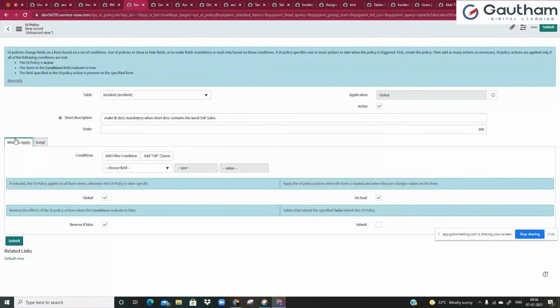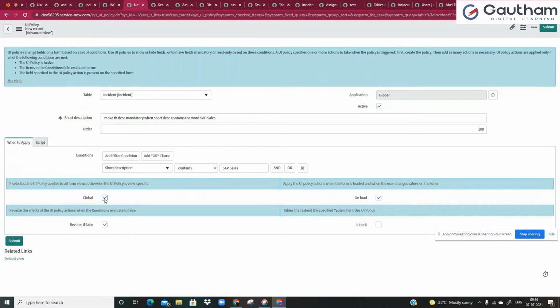In when to apply, it asks when you want this condition to happen. So we're saying that we want this to happen only when short description contains SAP sales. Okay, that is done. And this global is always enabled true.